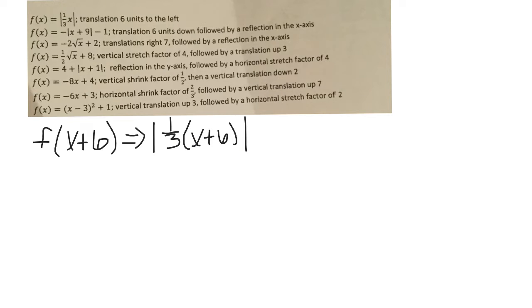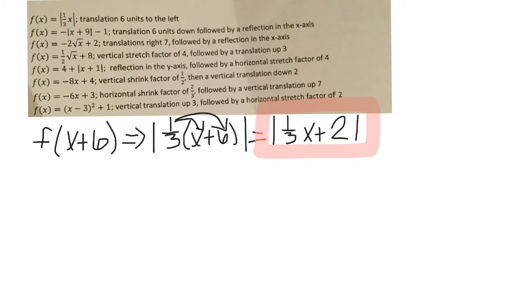This was the number one mistake made on the quiz, is you didn't write your function notation and then you didn't plug it in correctly. I can't just add 6 inside. So this distributes, and I get the absolute value of 1/3 x, and 1/3 of 6 is 2. That's my new function g of x: absolute value of 1/3 x plus 2.